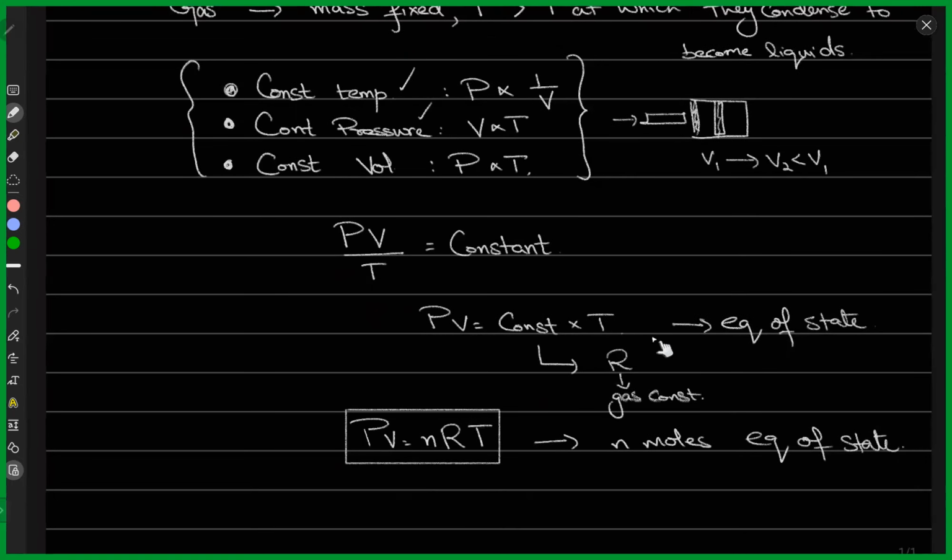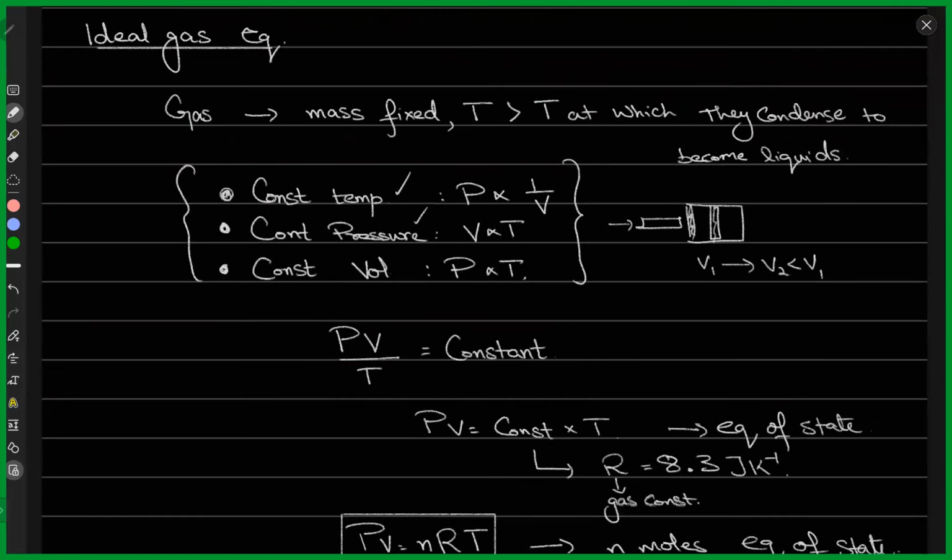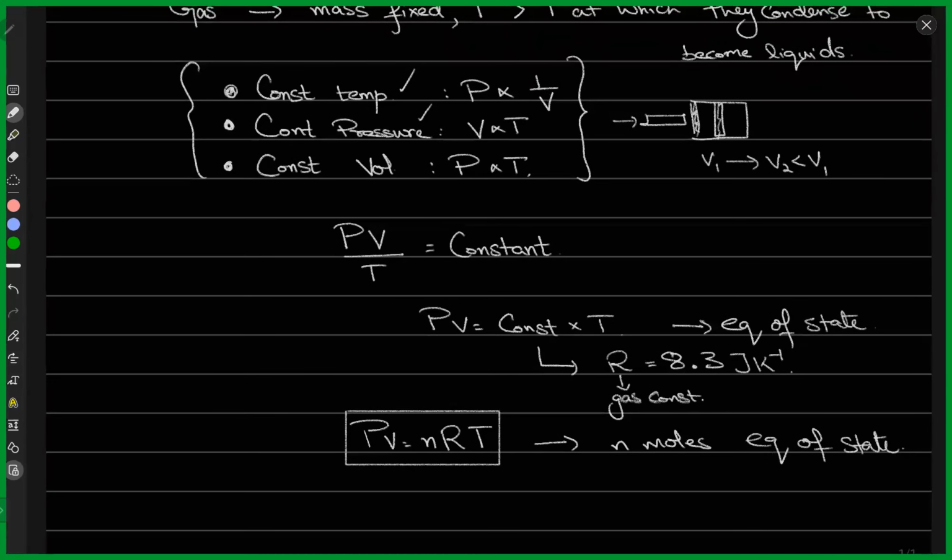Now this is just a constant. I don't remember the value for this constant. I think it is 8 point something, 8.3 something, right? Yeah, 8.3 joules per Kelvin. Right. So that's the gas constant. And so this is what we have so far. So any problem or any question you have at this point, on what we have talked about so far? All right, no question.